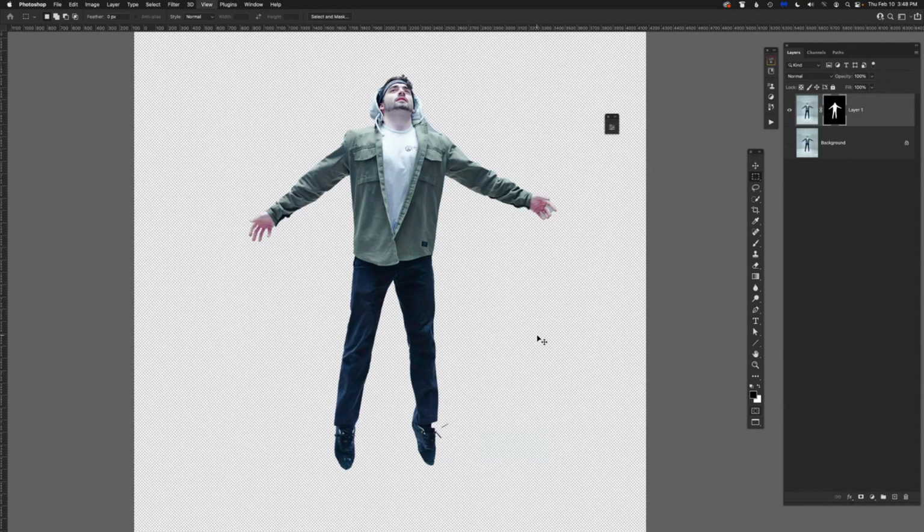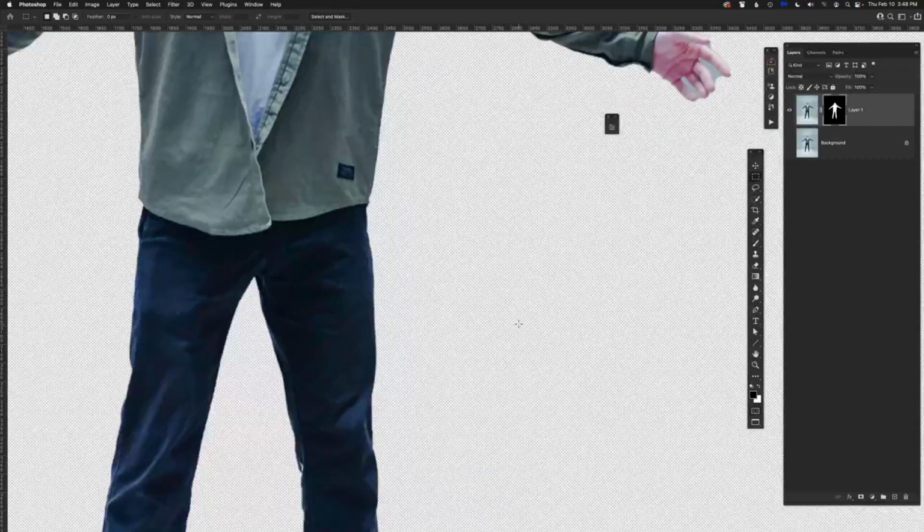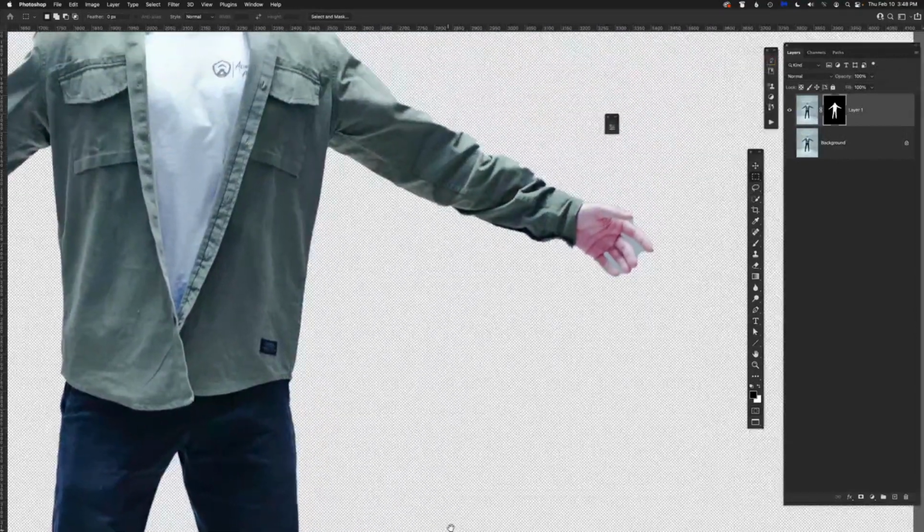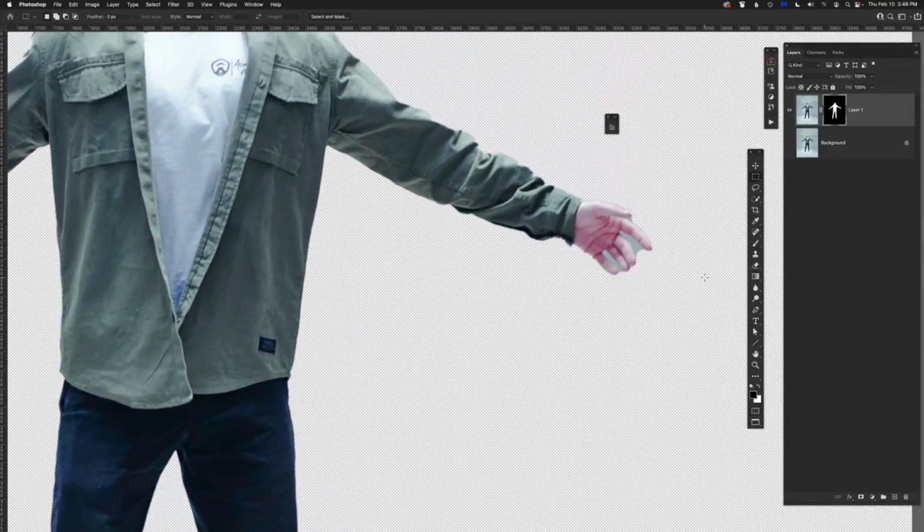Now, if I zoom in just a couple times, see that hand still has that problem with the background. I just choose my brush tool, B for brush, make sure opacity is set to 100. And then with the foreground set to black, all I have to do is paint, and I can erase parts of that background that are bothering me in the fingers. And left bracket makes it a bit smaller and cleans it up.